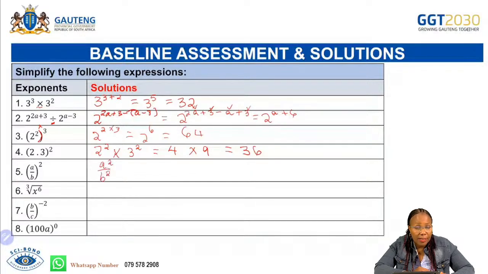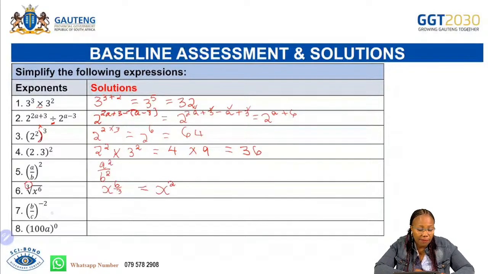And then number 6, now it's where we are involving our sets. Remember we said this x to the power 6 will remain like that. And then this 3 now will form a fraction there over 3 on your exponent. So this is a 6 over 3 exponent. Therefore, this will be x to the power 6 divided by 3 is a 2. Then this will be x squared.